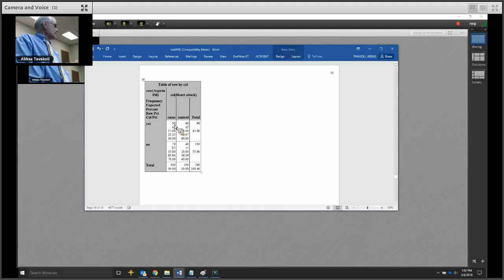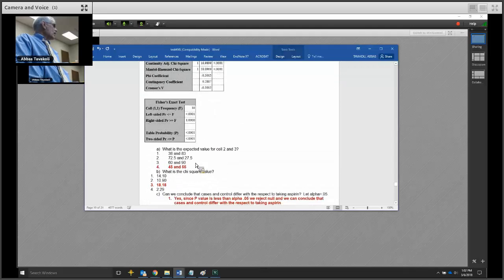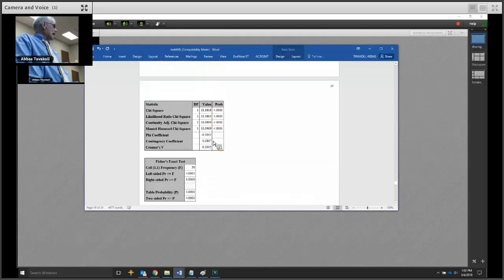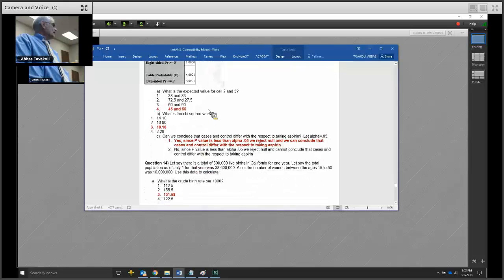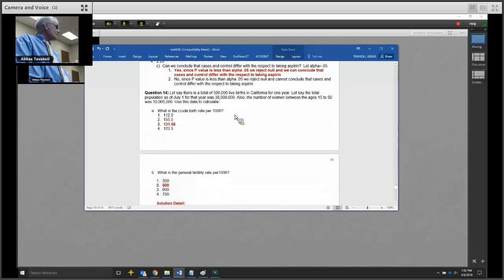And this is your cell percentage, that means 30 divided by 200. This is your row percent, that means 30 divided by 90. And that is column percentage, that means 30 divided by 100. So those are the percentages, the information, the chi-square. What is the chi-square value? It is 18.8. And is it significant? Yes, because the p-value is less than 0.001, so it becomes significant.